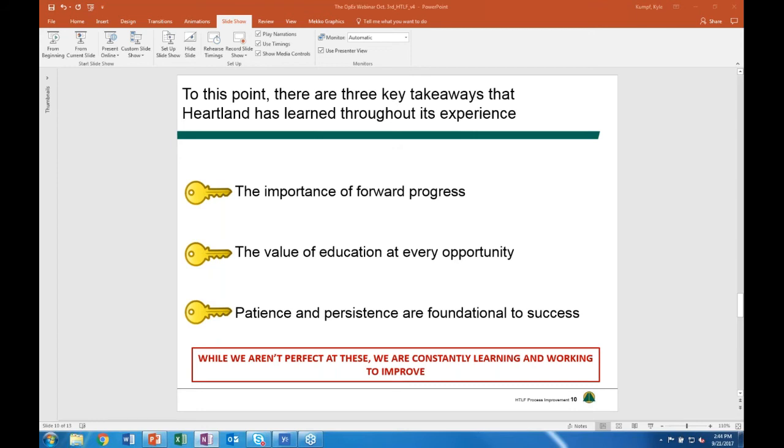And then finally, going back to that Warren Bennis quote, have patience and be persistent. Keep moving forward, keep learning, keep educating, and ask for help by reading books or articles. I think I have all the books from you guys. I've read most of them and used their information to help in projects here. Or reach out to internal or external resources. There might be people within your organization that already know some of this stuff that could help you. Or reach out to guys like Tim, to see how they might be able to enhance what you guys are already doing.